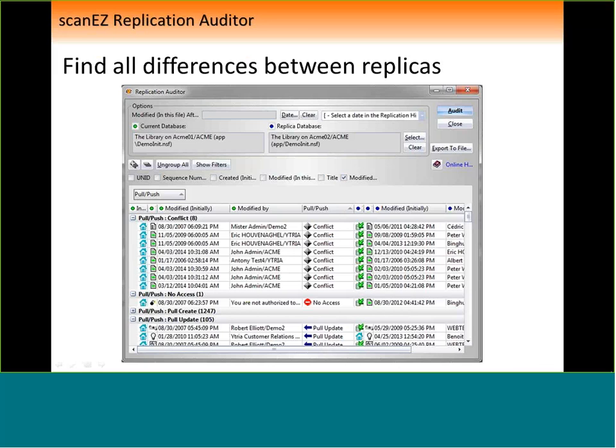So you can see in the left column, it's showing the particular database that's open on ASME01, and you're going to simulate a replication with the same database on server ASME02.